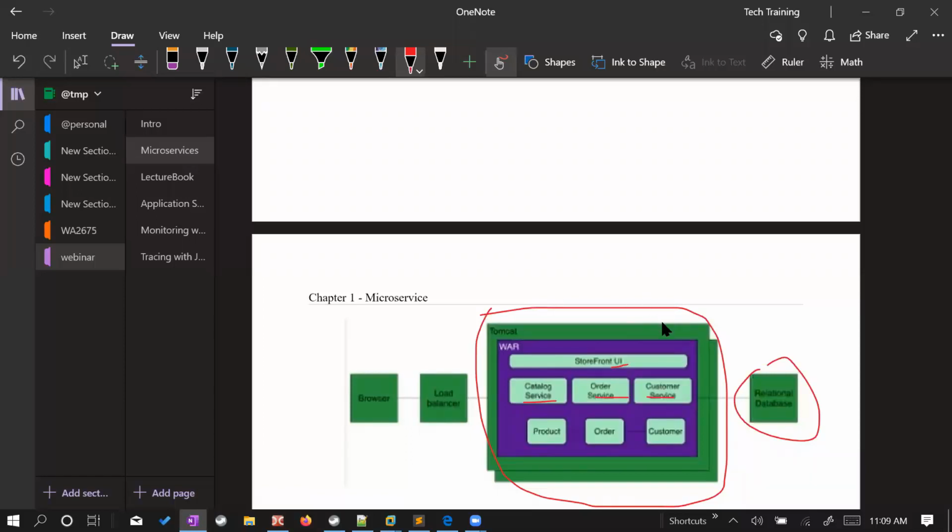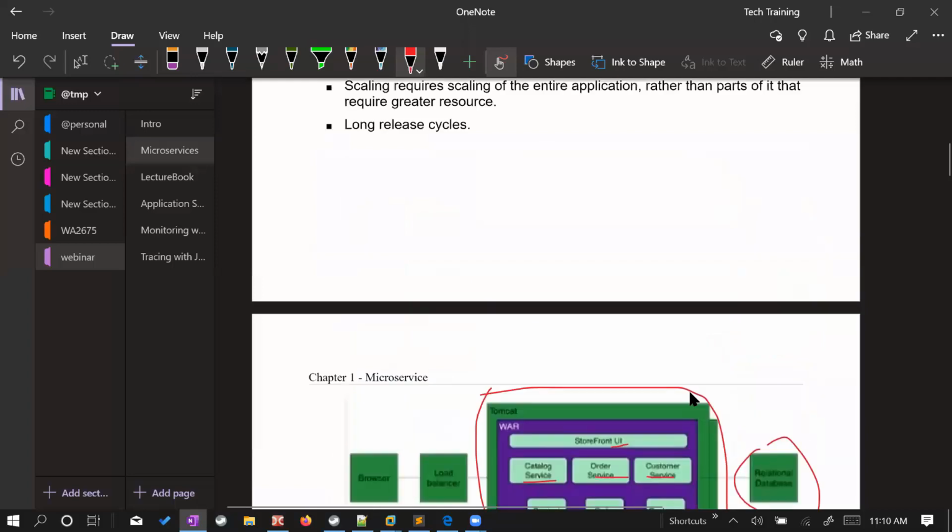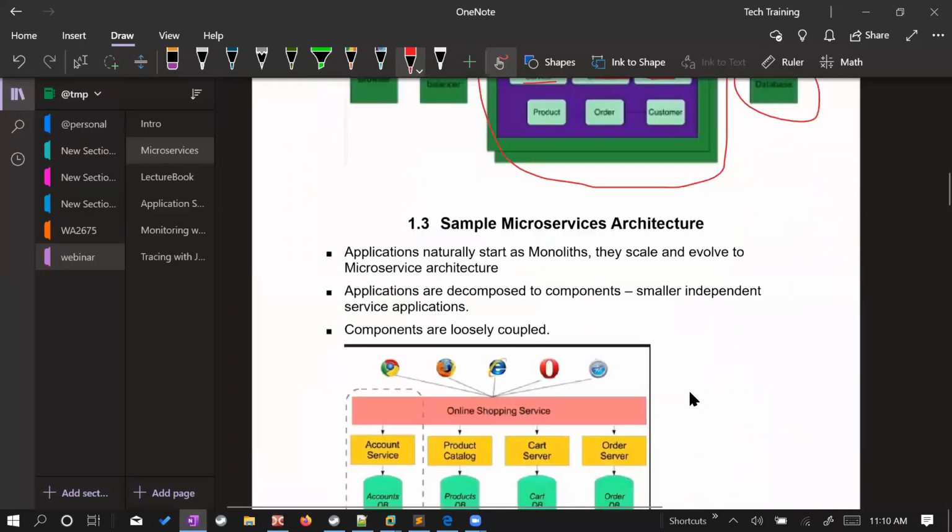Likewise, if the server crashes, then unless you have load balancing or automatic failover implemented using multiple servers, you won't be able to access your services if this entire instance has crashed. You can definitely use a load balancer on top of it if you want, but in typical application development, we used to have everything deployed on a single server, with very few WAR files. In this case, we have just a single WAR file, which contains the catalog service, order service, customer service, and so on.